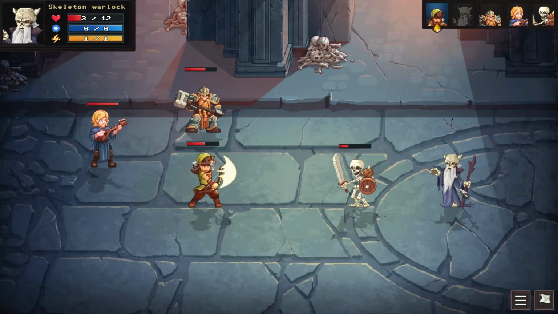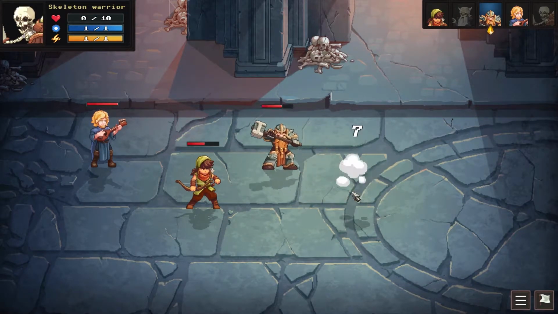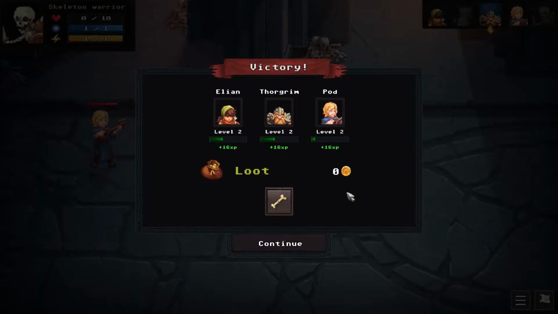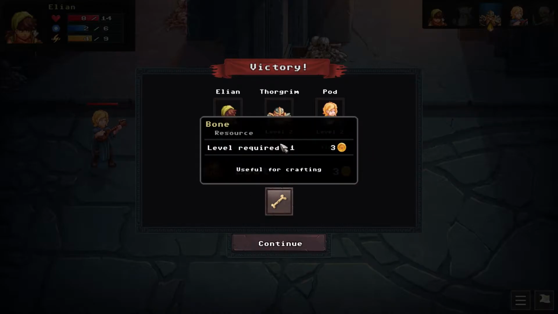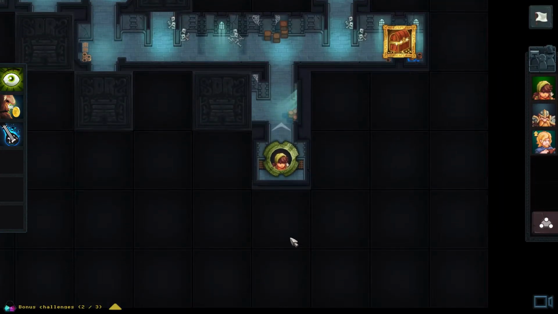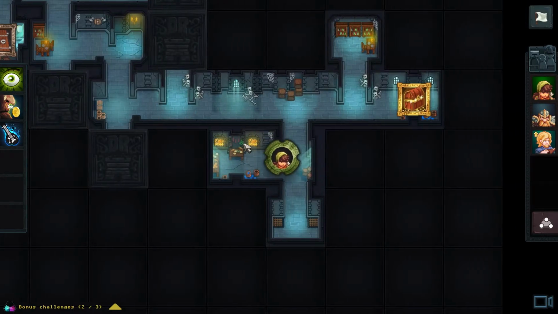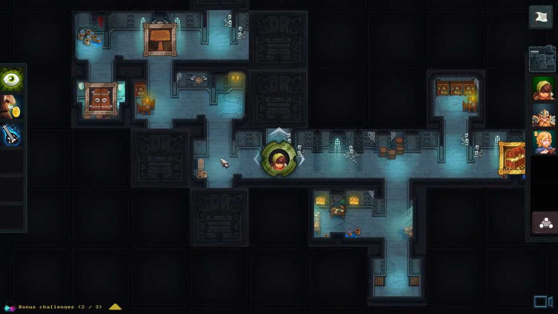I'm gonna need to burn one more point of mana, like it or not, apparently. And I'm gonna go with Torgrim and a normal hammer swing. And that's it! So, the pod's already level 2, which is kind of awesome, because otherwise we would have had to level him up. We got another bone. To be honest, that event gave us more loot than we actually get from killing mobs, which is kind of not good at all. Not awesome at all, you know.